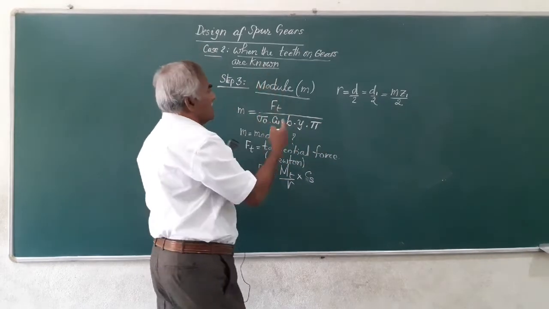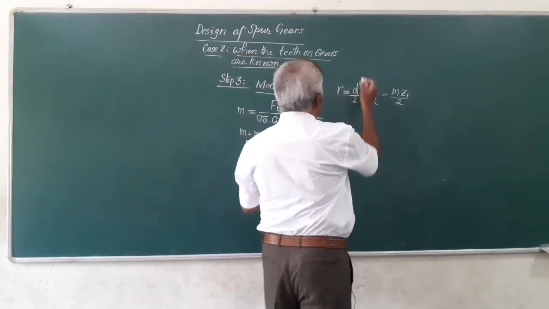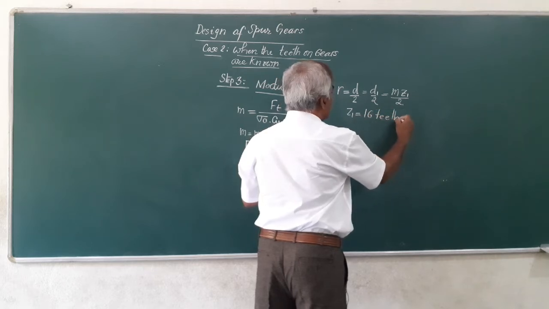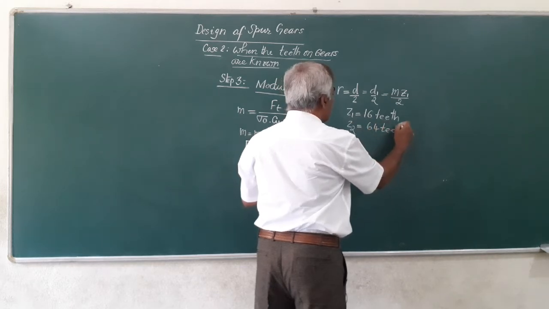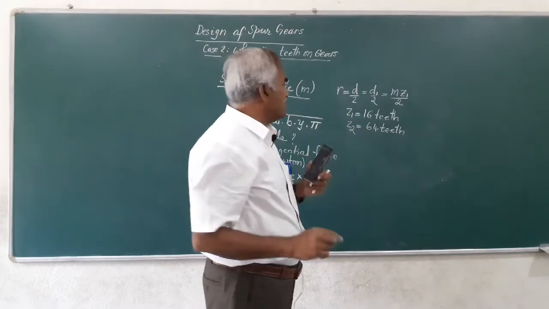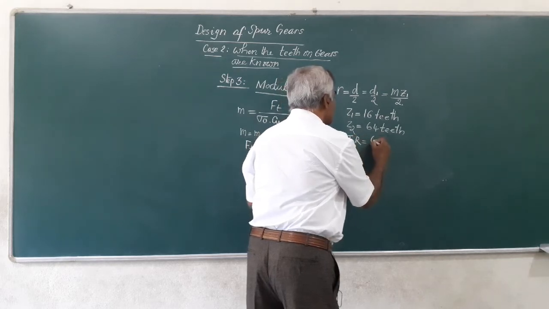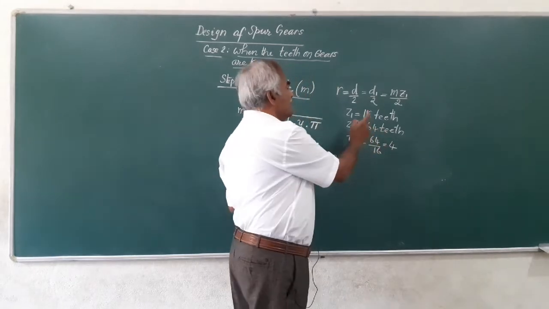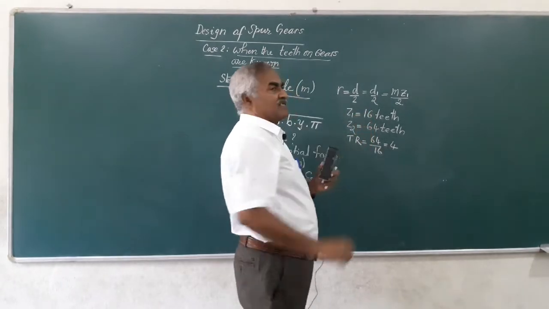In this problem, as I told you at the beginning, the number of teeth are given, say in this question z1 is given to be equal to 16 teeth, the number of teeth on the pinion, and z2 is equal to 64 teeth, say. So, what happens in this problem? The ratio of this z2 by z1 is called the transmission ratio, and that works out to TR equal to 64 by 16, that is equal to 4. So, they may give you the number of teeth and give the transmission ratio, or both of these two are given separately.